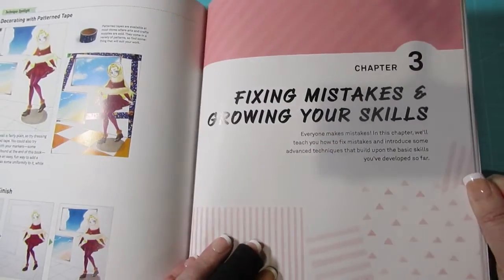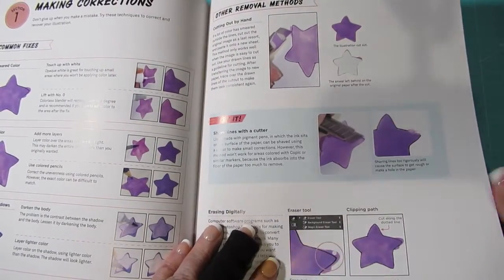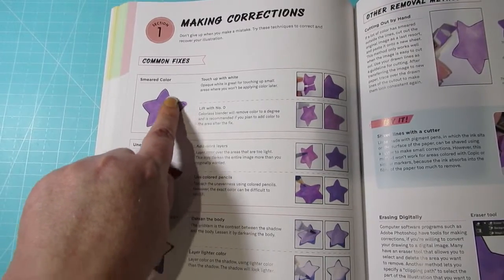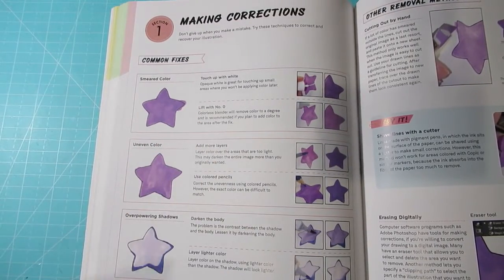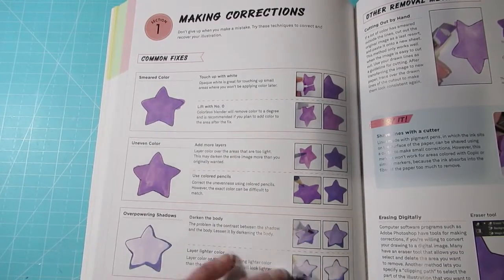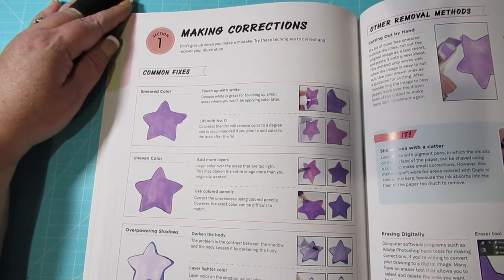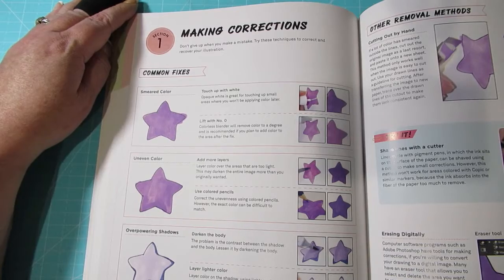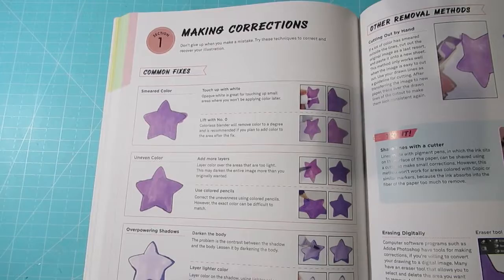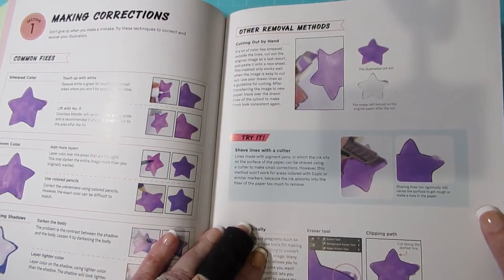Alright, here's chapter 3, fixing your mistakes and growing your skills. So it just talks about, see, that's perfect, something like that happens quite regularly when you're using an alcohol marker. So I might have to buy some of this touch-up white, and also how a colour blender will remove colour to a degree. So that's handy to know. Other removal methods.